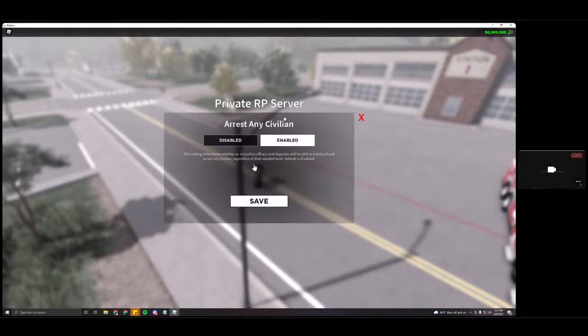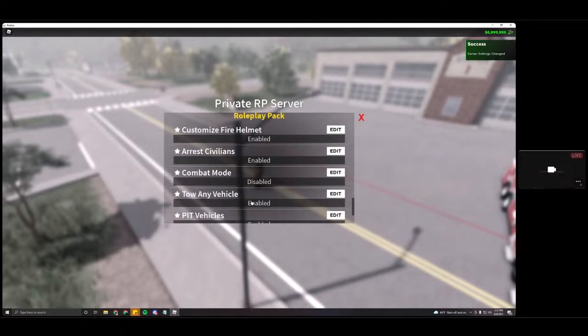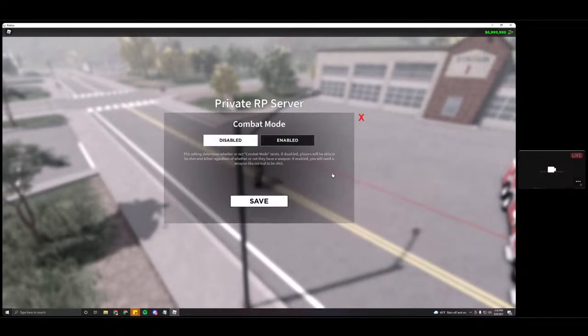Now for the arrest civilians setting, basically this makes it so any police officer can walk up to any civilian and just arrest them. This is really good in roleplay servers where you can get arrested if, say you guys are role playing a kidnapping, for example. You don't have to have them make themselves wanted. You could just immediately arrest them on the spot.